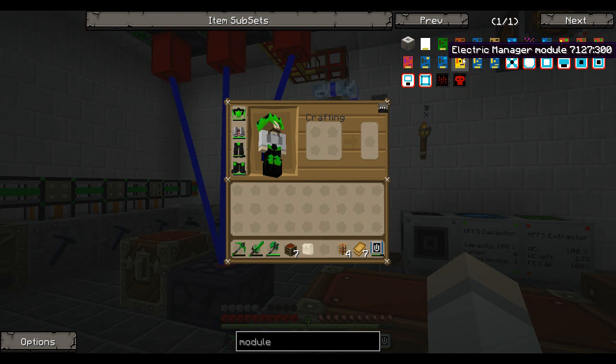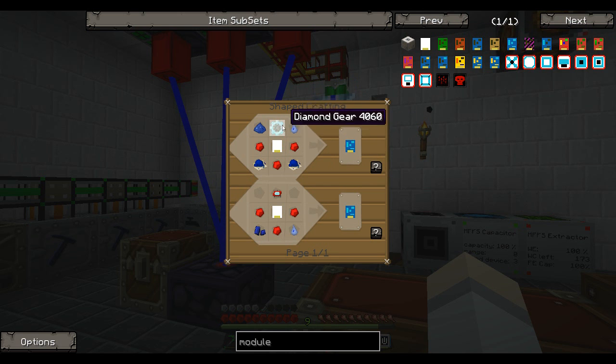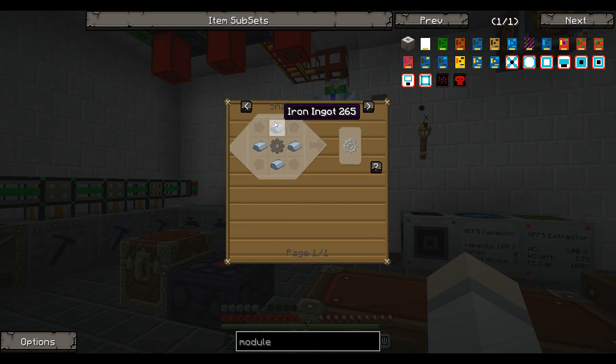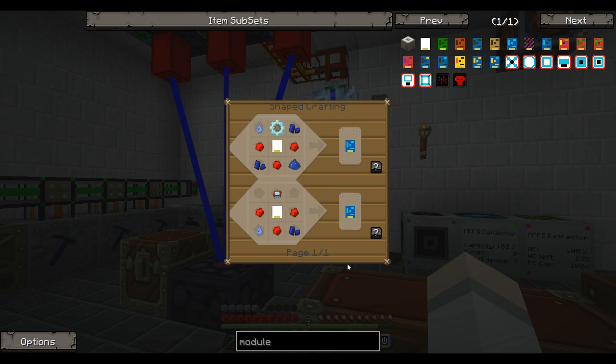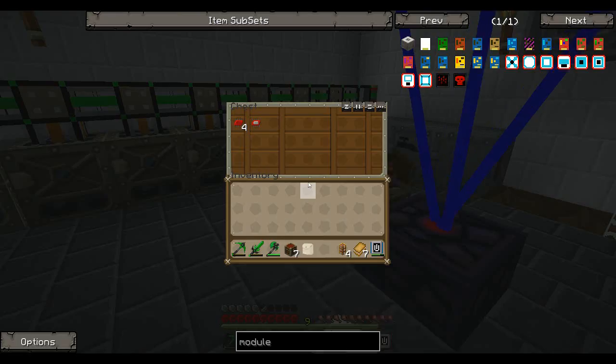So let me show you one here. What is that? Quick sort module. Here it is. Diamond gear. So you have to make a diamond gear, a gold gear, an iron gear, a stone gear, a wood gear. Or all you need to do is make a diamond chip, which is just 1 diamond, 1 redstone. How insane is that for being cheaper? And it even gives you a little less. So instead of 4 lapis, all I need is 2 lapis. So you kind of win-win all the time, no matter how you work out the math, I guess.